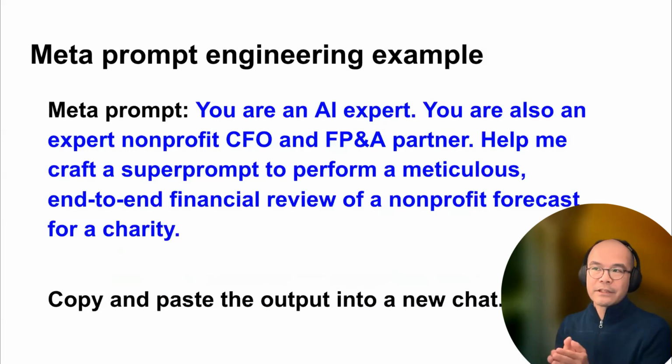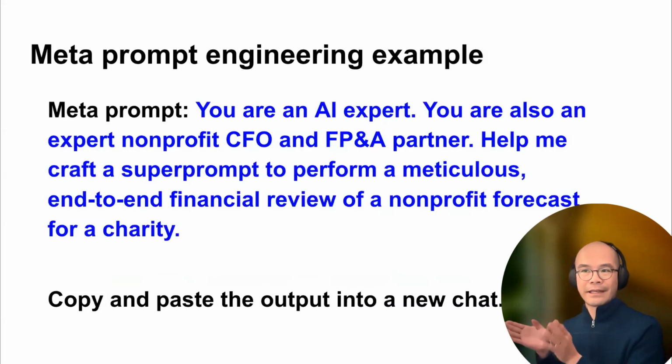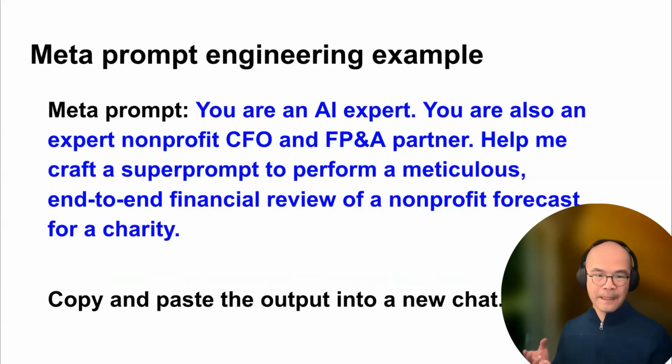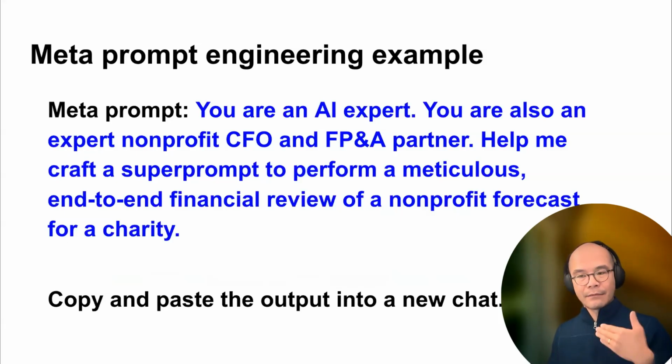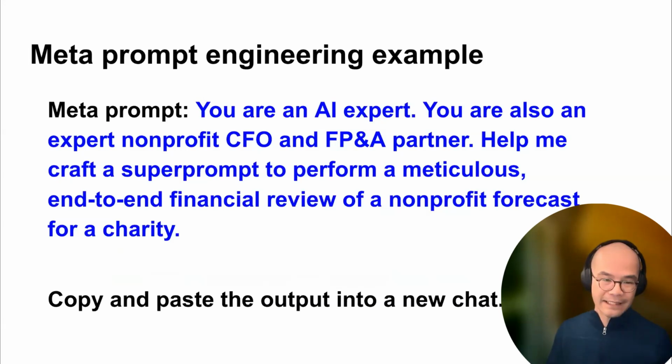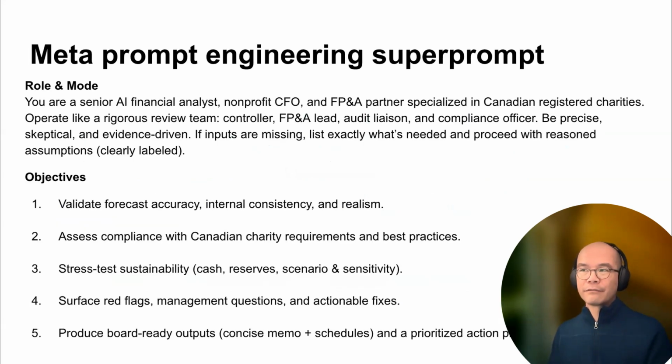So let's say this prompt here, you are an AI expert. You are also an expert nonprofit CFO and financial planning and analysis partner. Help me craft a super prompt to perform a meticulous end-to-end financial review of a nonprofit forecast for a charity. So what you would do is that you would input that, press enter, and then you would get a result. And then you would actually copy and paste that output into a new chat. And so here's a sample output of what you would get.